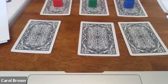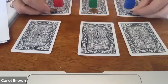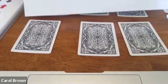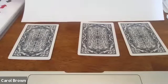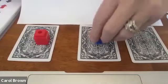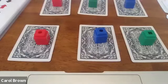Now, depending on the level of your student, you may need to say, I see red, I see green, I see blue, or, you know, I see a quarter, I see a penny, I see a dime, and ask them to take a picture. And when they say, I have my picture, then you will cover it up and then ask them to match what they saw. Okay? And so then we would let them get their cubes, and they're going to go ahead and see if they can match. And let's say this is what they do. Then you're going to lift up your paper and you're going to ask them, oh, do we have a match?